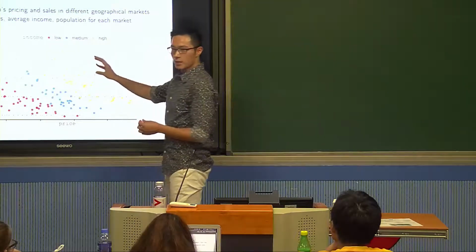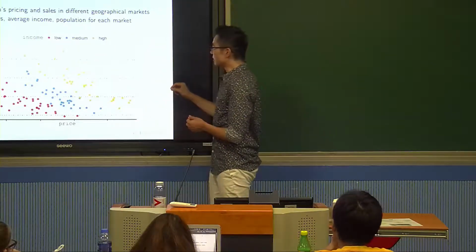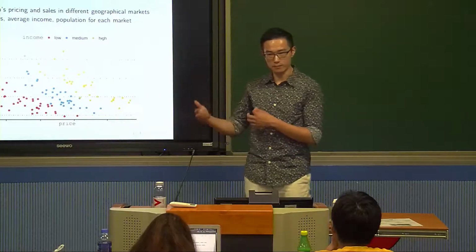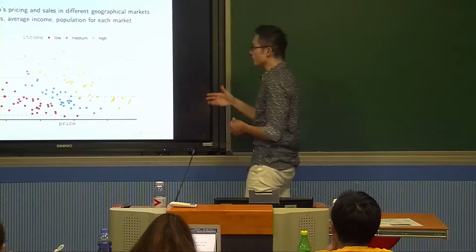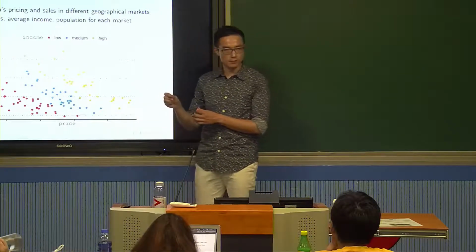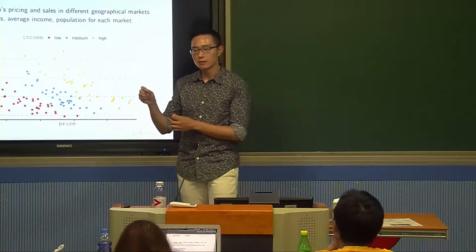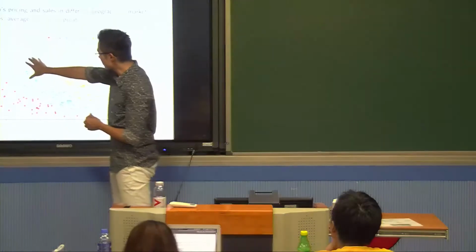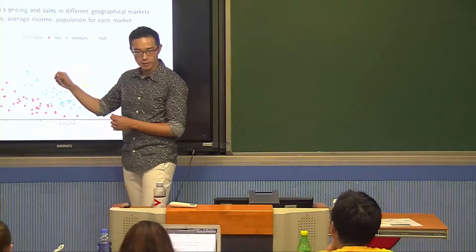So here are some data about a company. This company has a lot of market power, so you can think about it as almost like a monopoly. Now, if a company has a lot of market power, what that means is this company has price setting power, right? So in different markets, the company can set different prices. So these are observations of different markets. Each little dot is a different market.